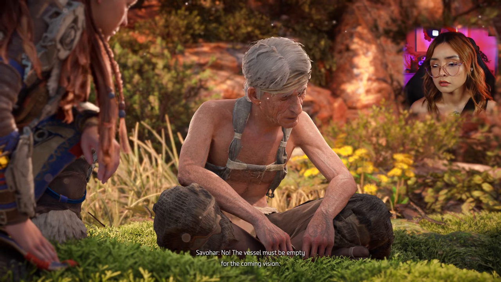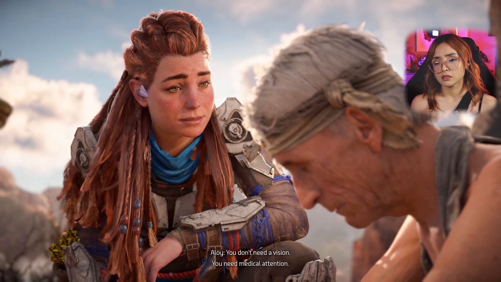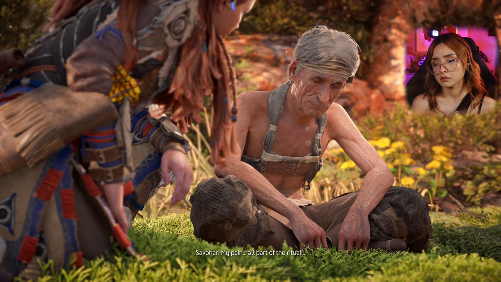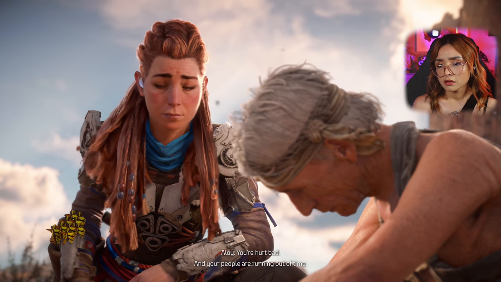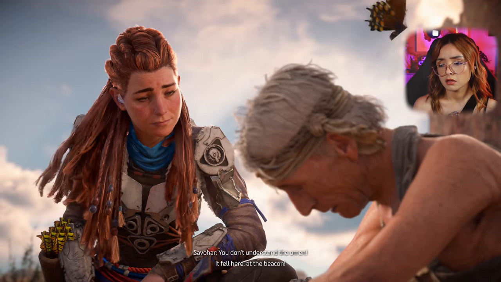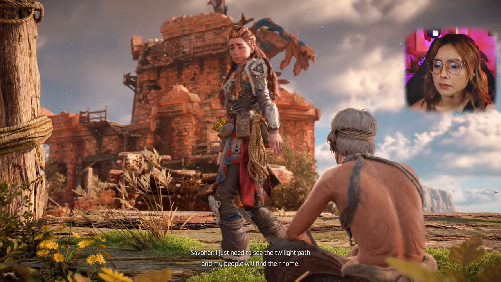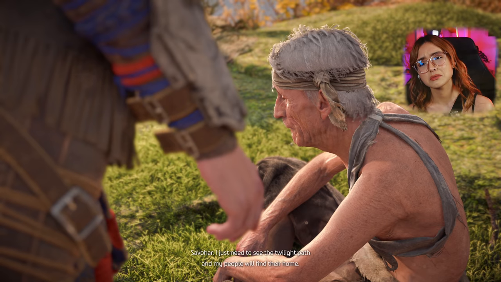The vessel must be empty for the coming vision. You don't need a vision. What? You need medical attention. On the way up, I saw parts of the trail had given way. Is that how you hurt yourself? My pain. All part of the ritual. You're hurt bad. And your people are running out of time. Staring at the Stormbird isn't solving anything. You don't understand the omen. It fell here at the beacon. I just need to see the Twilight Path. And my people will find their home.